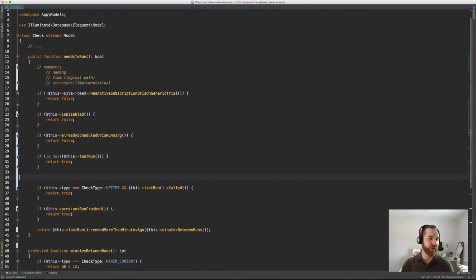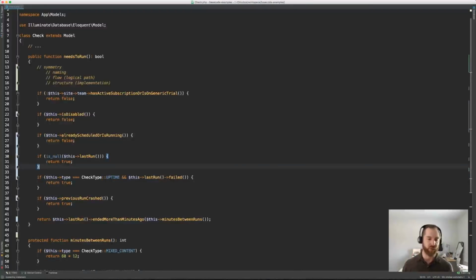Maybe another developer's not familiar with optional, and while we don't want to deprive them from the learning experience, if it's unnecessary, we don't want to send them down the wrong path, right? So if we just move this up, which is a much simpler check, we can immediately run this, and we don't have to worry about it being null, because we've already passed that condition.